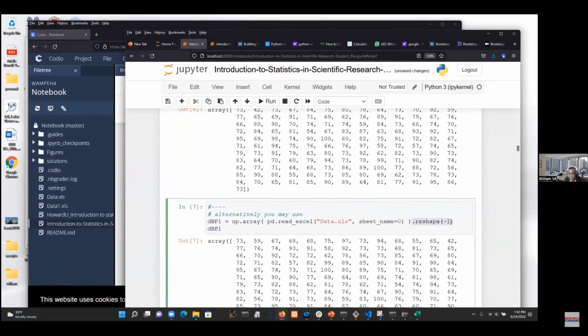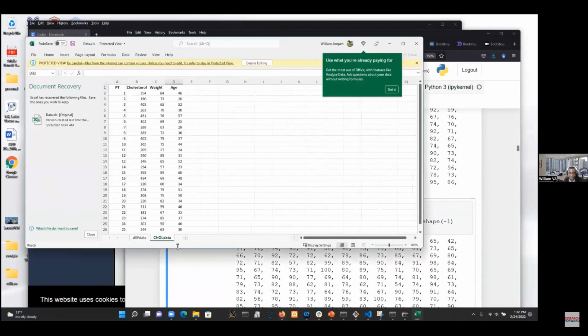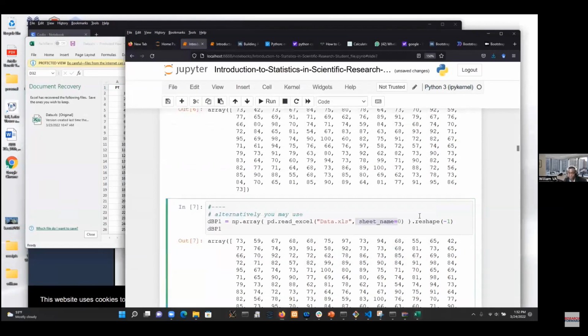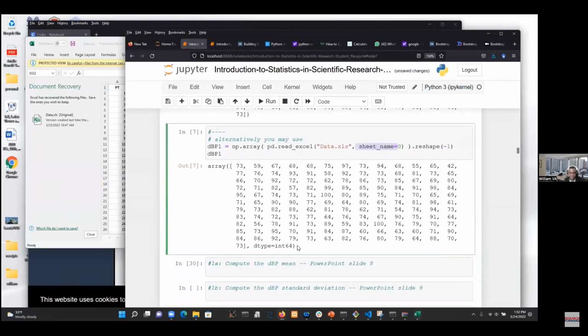For now, don't worry about this reshape and sheet equal to 0, because the sheet equal to 0 means that if you have multiple sheets, i.e. you have this sheet, you have this sheet, then you want to say, I want to put sheet 0. So the data we are using is from sheet 0 instead of sheet 1, okay? So that's what this means, okay? And then we'll reshape it so that it comes out in the form of a nice array here.